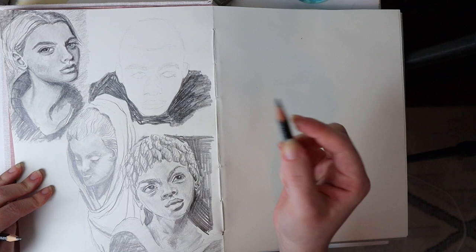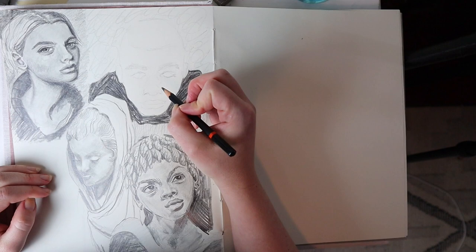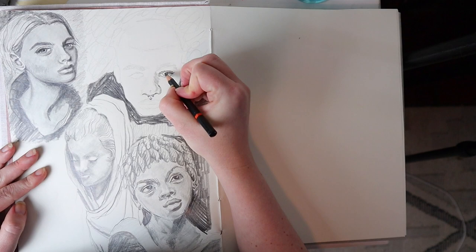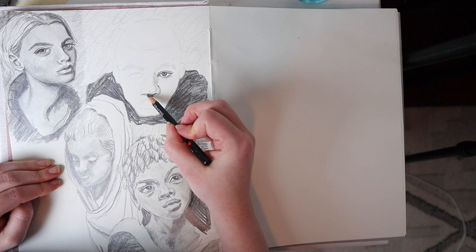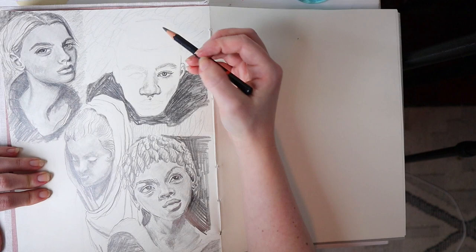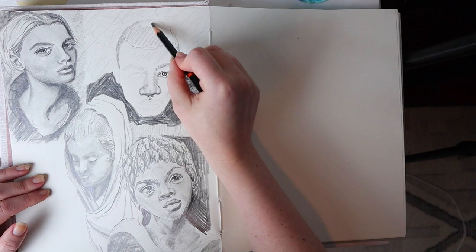I'm the worst at completing challenges — there's the 100 Days Project I've never completed, Inktober I've never finished. I like to start challenges. But I am really committed to finishing this one; I just don't know how long it'll take given other priorities like fabric licenses and surface pattern design projects. I really loved working on this one guy — he was my favorite. I loved the challenge of the angle looking straight up at the camera, and it turned out to be a really beautiful portrait.